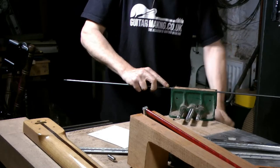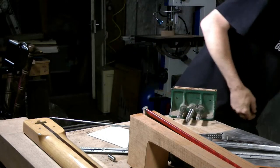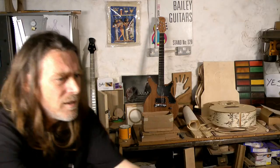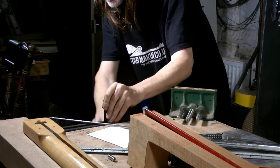We're going to use that notch there to bend it with, right? So I'm going to use this. This is just a spanner. It's flat. It's got nice sharp edges. And I like to bend it around that. So I'm going to put that in my vise here.